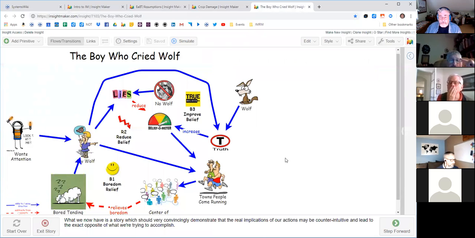Other questions? The storytelling features of Insight Maker, because it's a simulation environment, are richer than for Kumu because it allows you to show pieces. In the storytelling feature in Insight Maker you can actually create pieces and delete pieces and change connections to pieces.